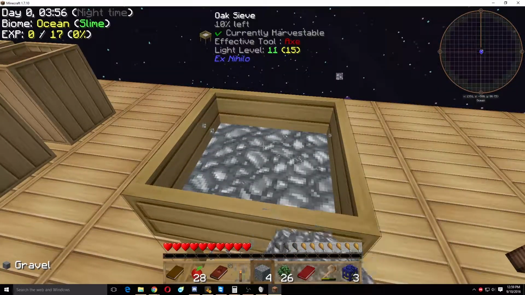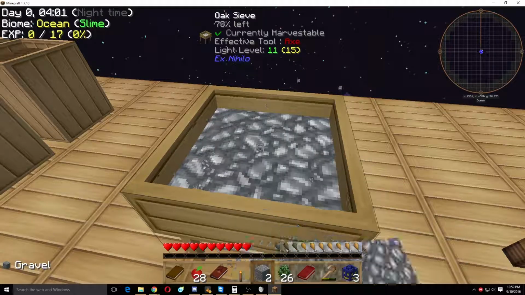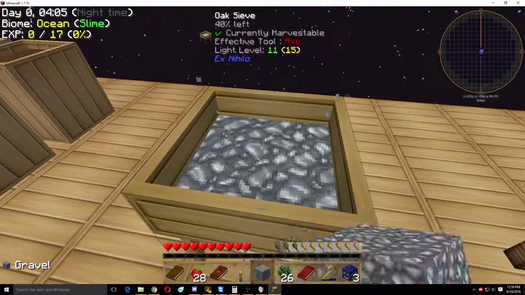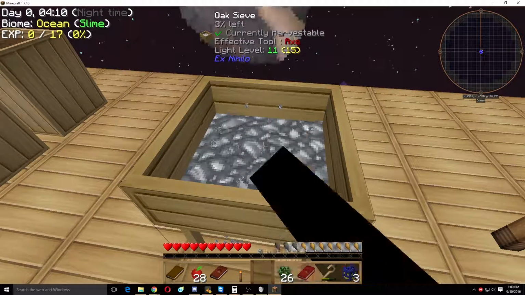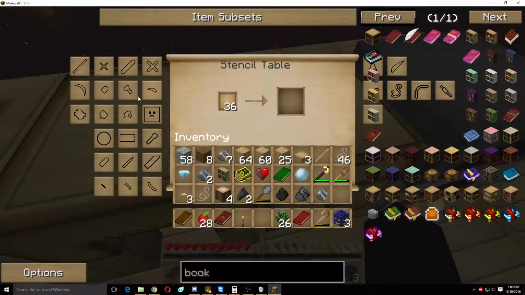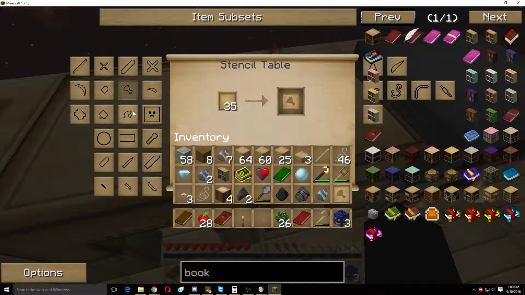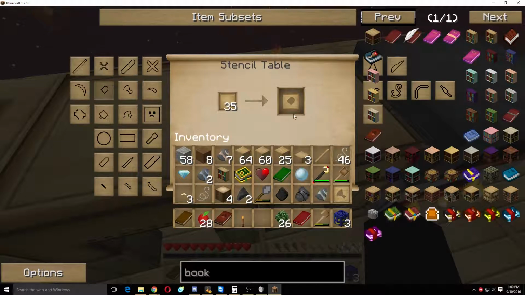Now, we want to get some flint, so we'll start sieving down gravel, much like pulverizing gravel or just breaking gravel in vanilla Minecraft. A sieve will give you a higher chance of getting flint, which is great because we are looking for flint. Two flint, that is enough.